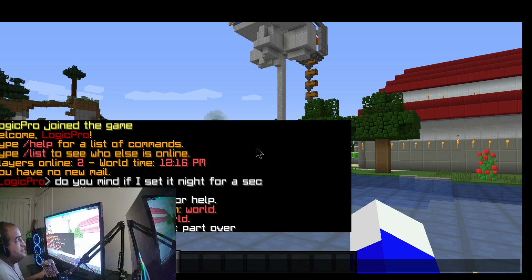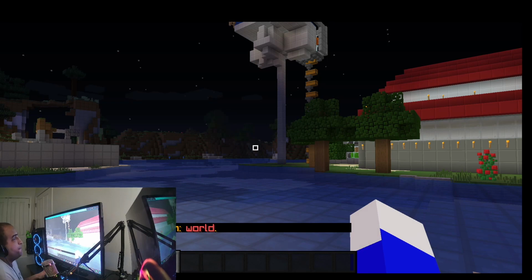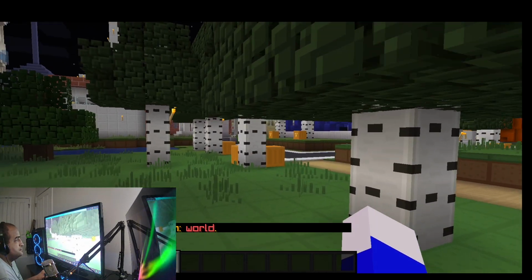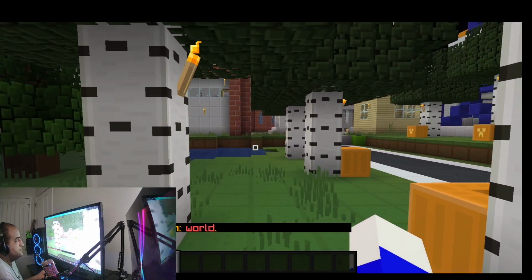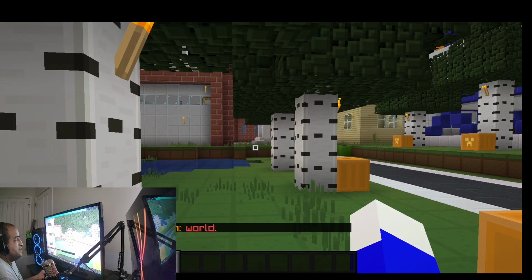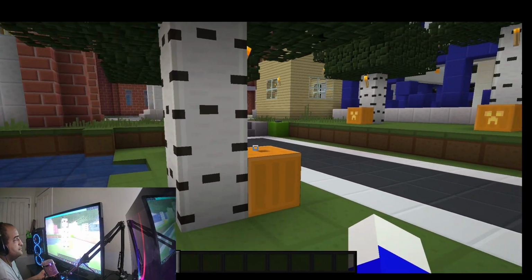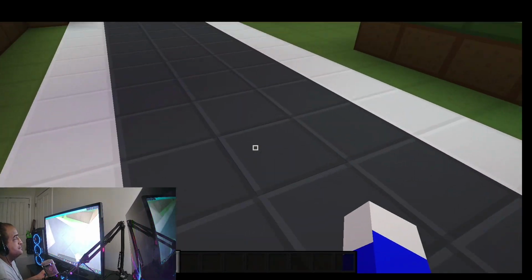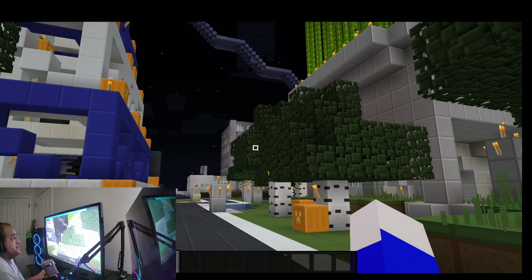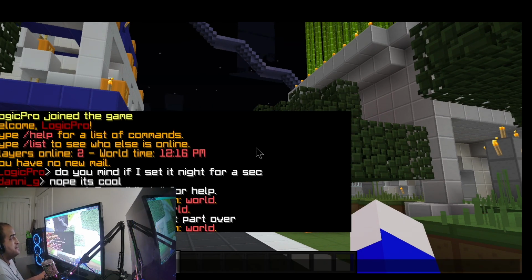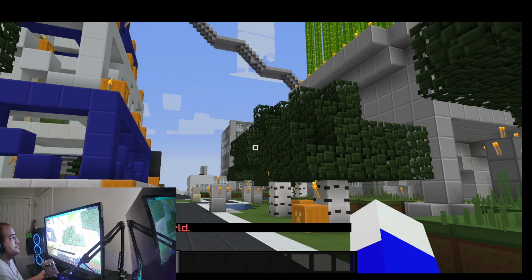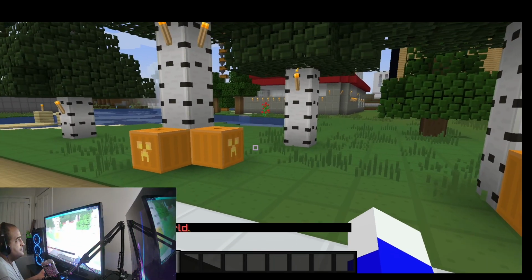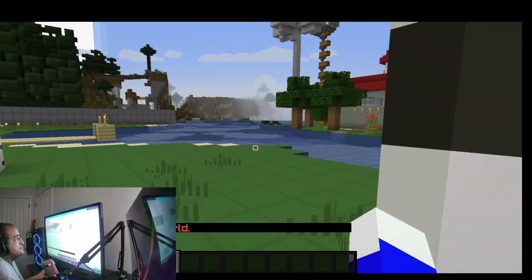So let's press enter on this command and listen to how it changes. The time was set to 14,000 ticks in world. Now it's nighttime. Jack-o'-lantern. Hello, Jack-o'-lantern. And we're going to change it back to day. Time set day. The time was set to 0 ticks in world. Grass block. Birch log.